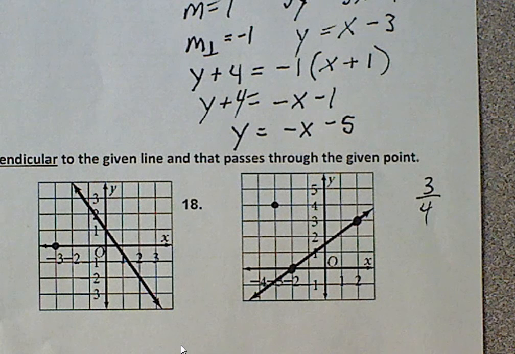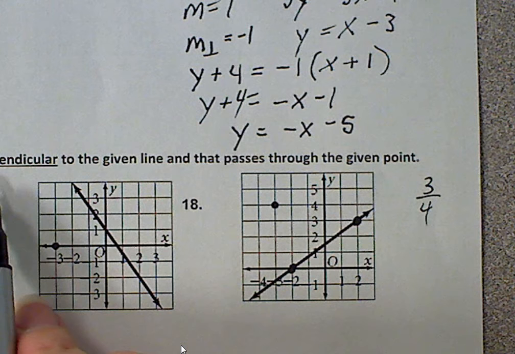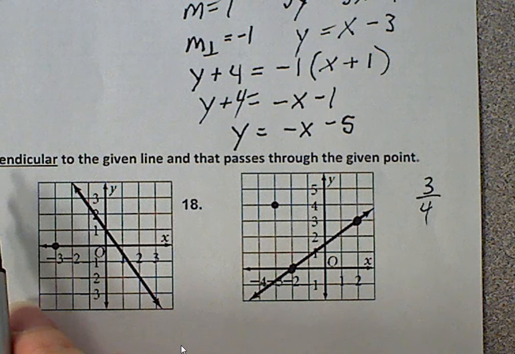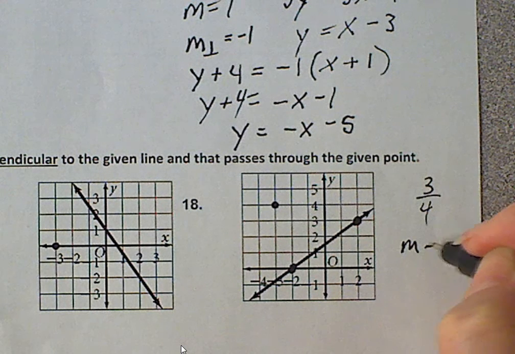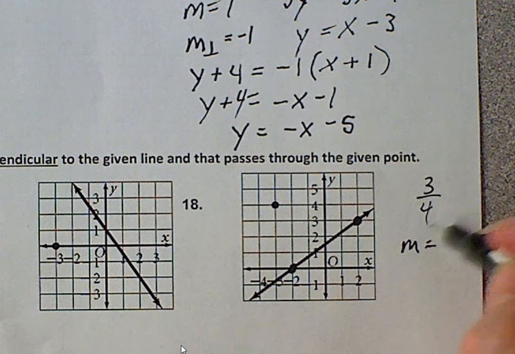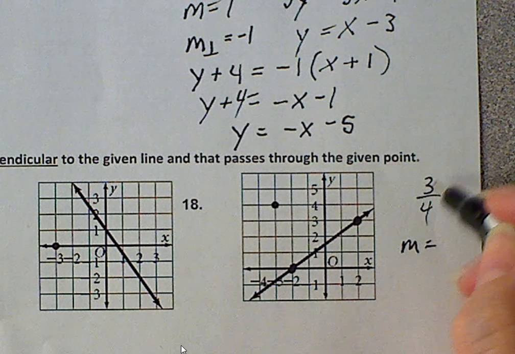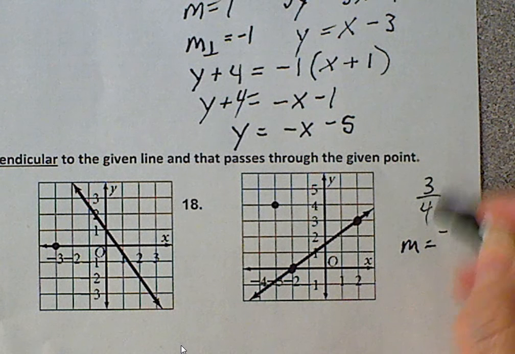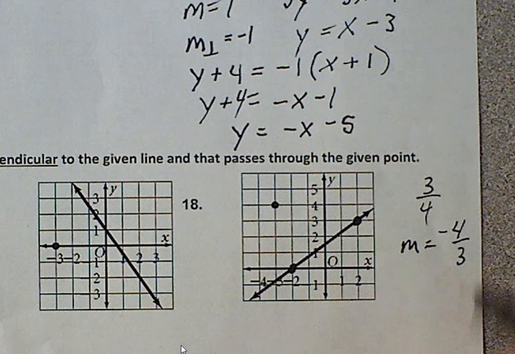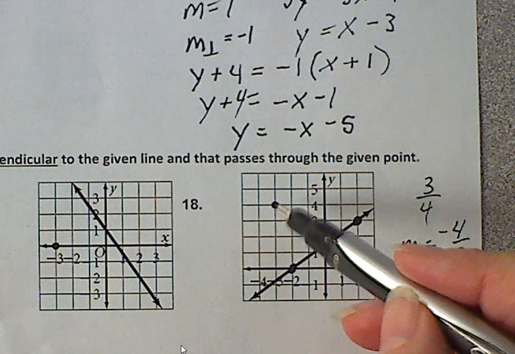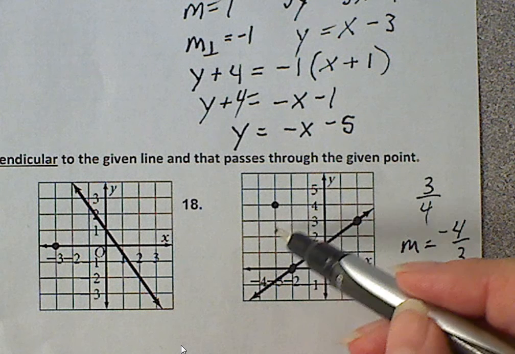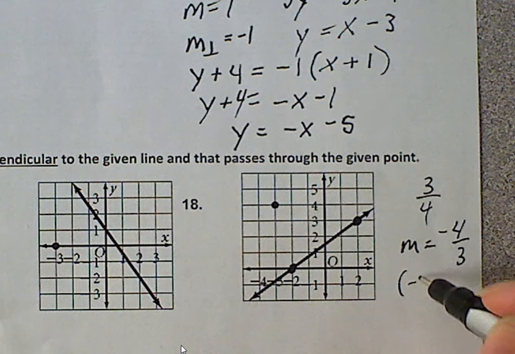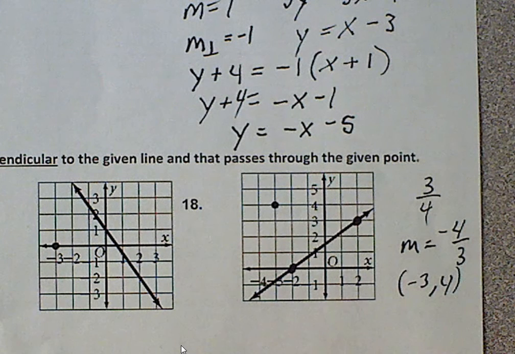Then perpendicular, you have to flip the fraction and change the sign. We're going to do it one time each. So you flip the fraction. Actually, we probably do it in strats because I don't know if I'll have time in this. So we flip the fraction, change the sign, so we have a negative 4/3. This point is 1, 2, 3. So it's negative 3, 1, 2, 3, 4. So this point is negative 3, 4. Then you would put it into the y equals mx plus b and solve it out.